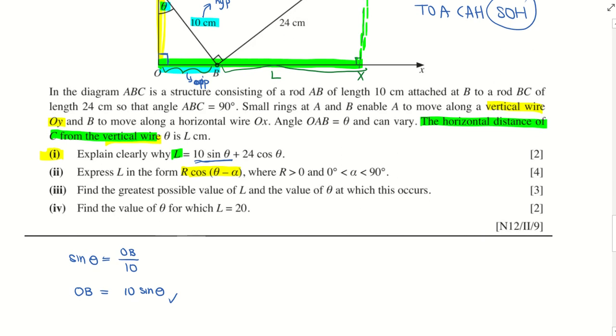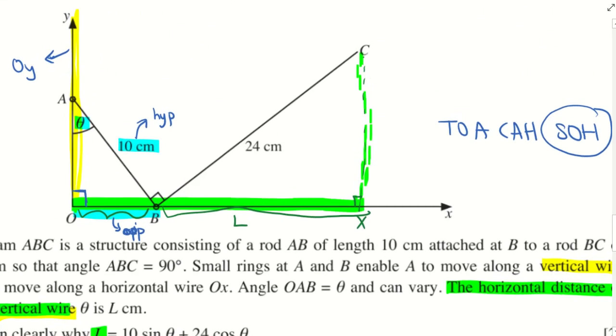Now let's move on to the next length, BX. BX I know is also in a right angled triangle. But where is theta? There's a hidden theta somewhere. Can you find it? Actually, do you know that this angle is 90 minus theta? Because in a triangle, the sum of the angles is 180. The sum of the angles on a straight line is also 180. There is a theta over here. So now we have a theta.